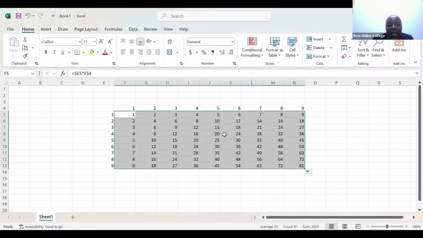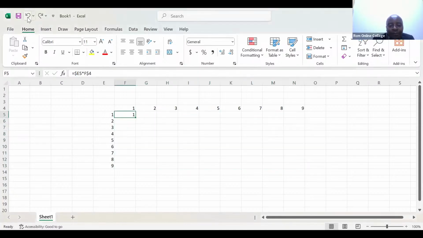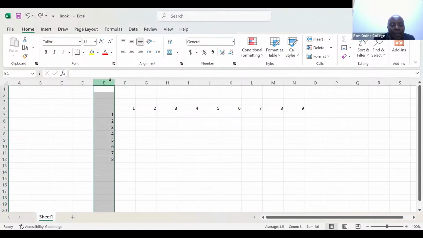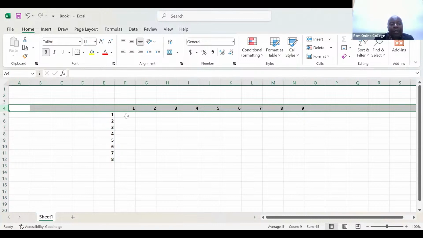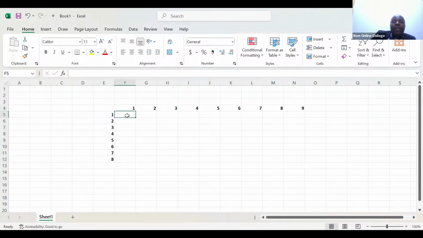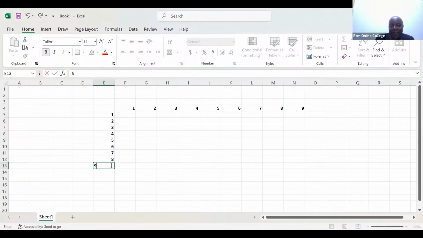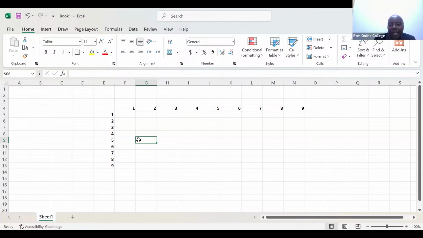Thanks, Daniel. Daniel, you're a very good student. Very good student from day one. Delete that one, and then we do it together. So could you kindly make for me E bold? So go to E, highlight the whole of E first, because it's an outer column, Control B, and then that one bold here. So then before Daniel starts doing his work, the people who are seated here, are they able to identify his benchmark row and the benchmark column? Don't write anything there. We see whether they'll be able to identify. Now we are looking at Daniel's screen to see whether we can identify the benchmark row and the benchmark column.